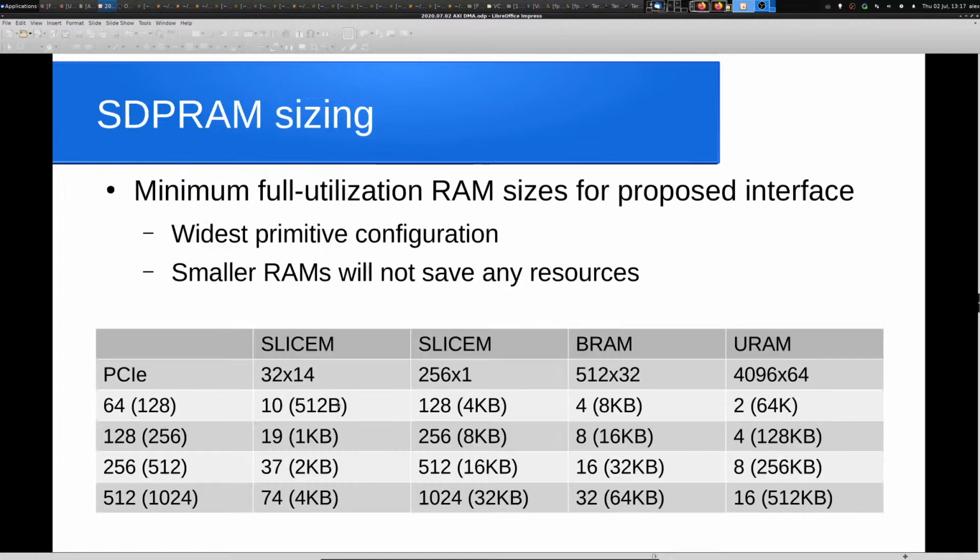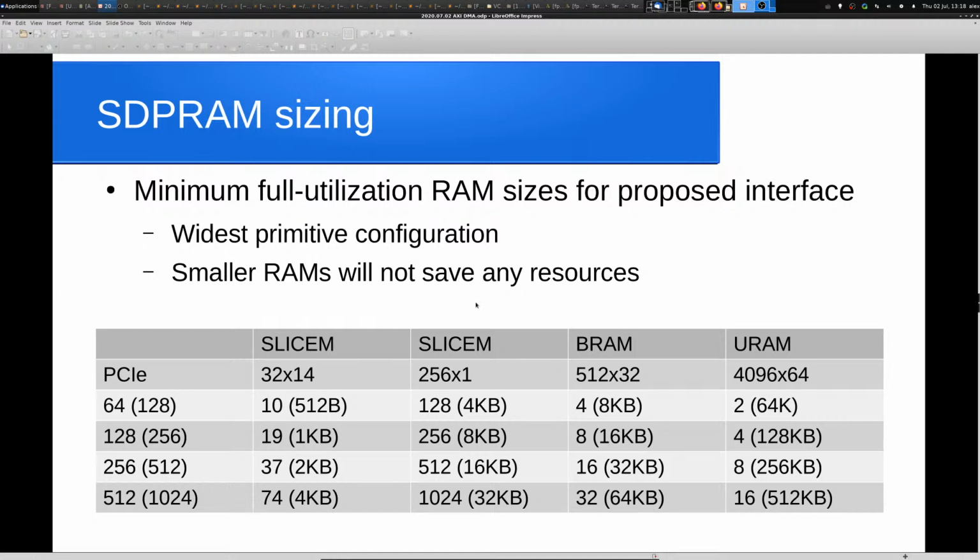work. So yeah, I also did some looking at, okay, if we're going to use this interface that's super wide, what does it look like in terms of resource consumption just to fill that interface, in terms of the number of primitives that are required? So if you're using block RAMs or distributed RAM or BRAM, there's kind of a minimum size that it's going to take up in terms of logic resources. So there's no point in making a RAM smaller than that. For example, if you're using block RAMs, if you make a 32K RAM, it's going to take up 32 KB worth of block RAMs anyway.